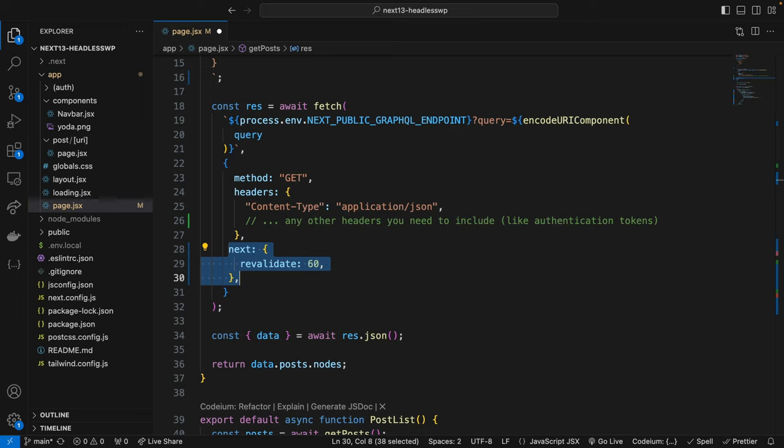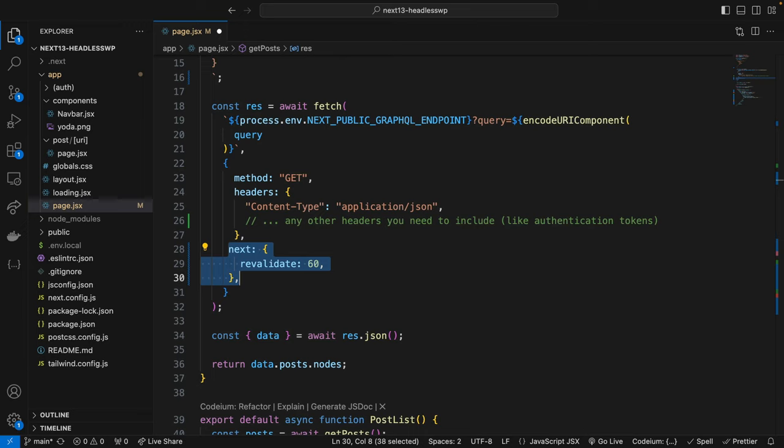This is saying to show data for 60 seconds before you revalidate to check and see if there is new data. We render it at the time of request, but if it changes before the 60 seconds is up, you will still see the old data. Once the 60 seconds is up and you navigate back to the page, you will see the accurate updated data quickly. I encourage you to test this out on your own.